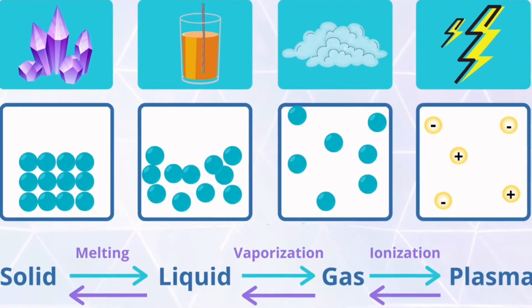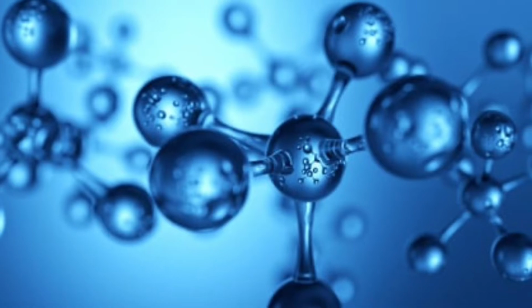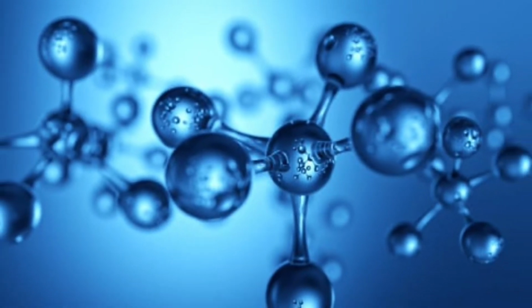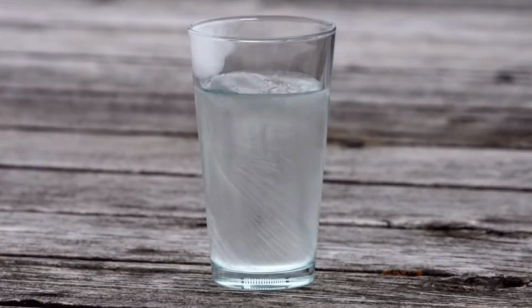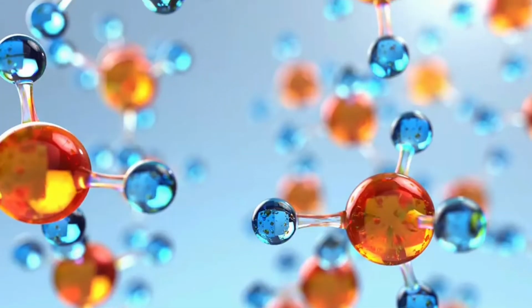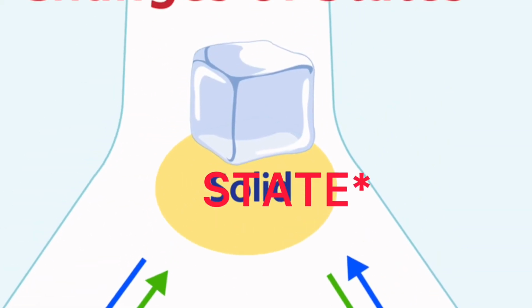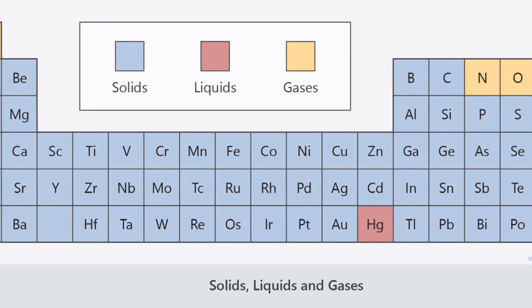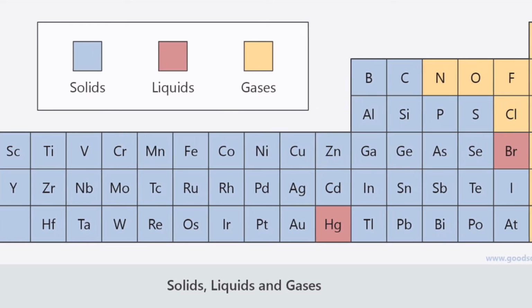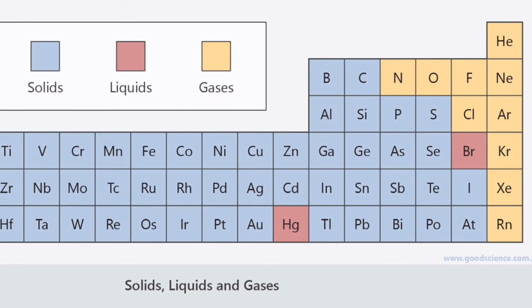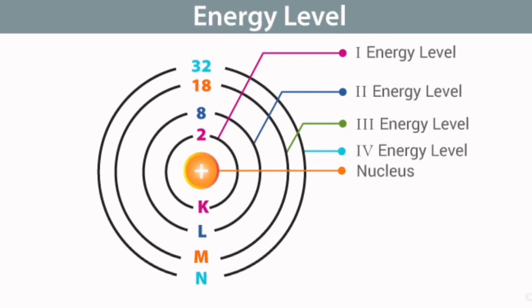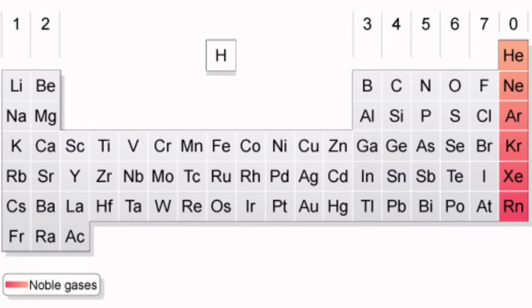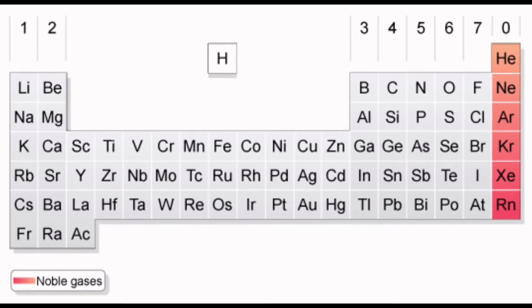Then we learned about the states of matter, which is also a physical property because an element can change from a liquid to a solid, but it doesn't change its chemical composition. The elements can change the state of matter depending on the temperature. For example, a lot of elements are solid at room temperature, and only 2 are liquid at room temperature. Also, elements that are gas have their energy levels completely filled.